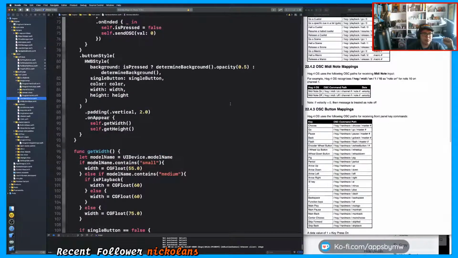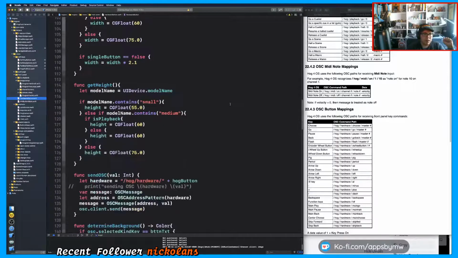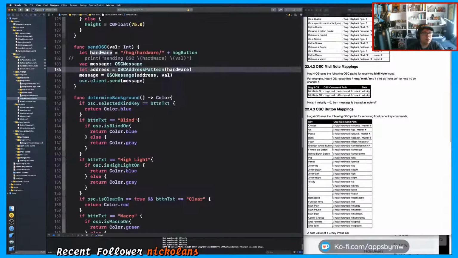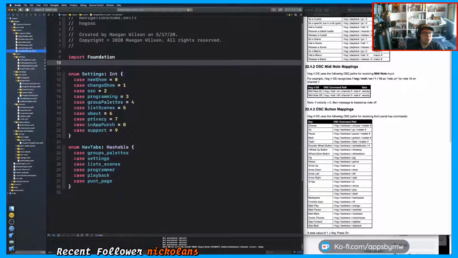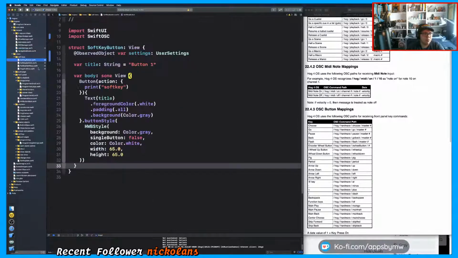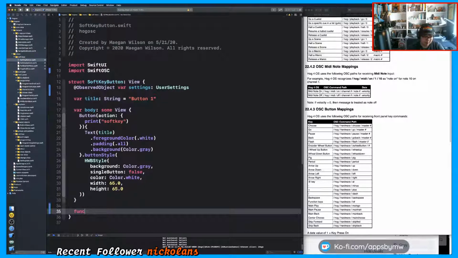I'm going to guess button style, don't care, get height, send OSC. Yeah, I just send it. Great. Let's go to user settings. Nope, back to where we were, the soft key button. Yeah, so I need a function, private func sendOSC.